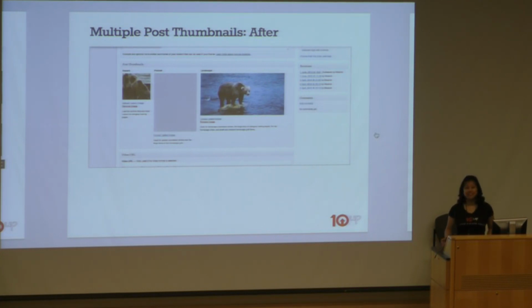The code, yes? Did you modify the plugin or did you do a custom one? I did not modify the plugin. So I'm still running the plugin technically. So if they decide later that they don't like this at all, you just remove it. It's an include in the theme because it's on VIP, which means that we can't run our own plugins on VIP. So we have to put it all in what basically amounts to your theme's functions.php. This would be an awesome improvement to the actual multiple post thumbnails functions. Yeah, maybe I should talk to them about it.